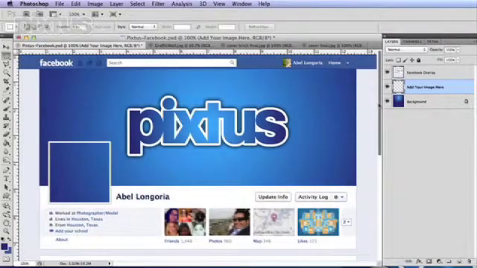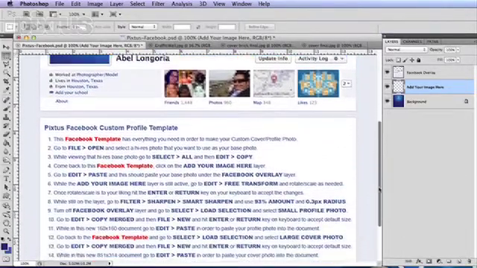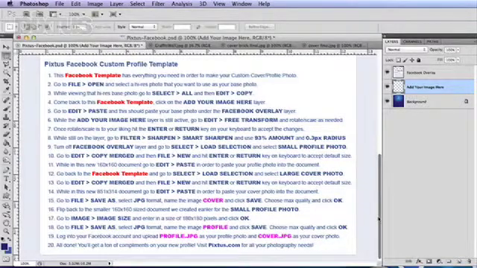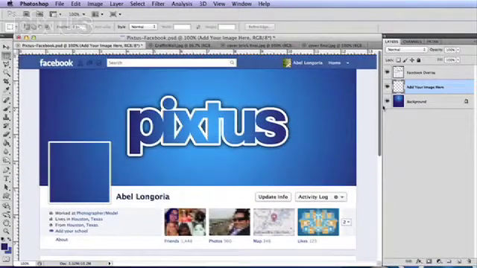On this Photoshop template here, you can see this is the top portion of it, and I'm going to scroll down, and it has the complete written procedure on how to do it. I'm actually going to do this on the video, that way you can see me run through it completely, because looking at these instructions looks a little intimidating, but it's really not. Scroll back up here to the top, and what we're going to do is open up a base image, high-res photo preferably, that way you have a lot of wiggle room to work with in order to scale it down, rotate it, and tweak it.